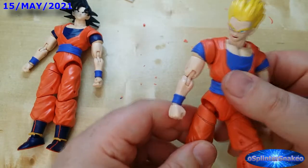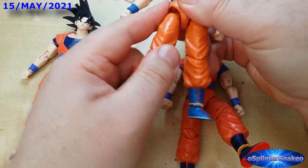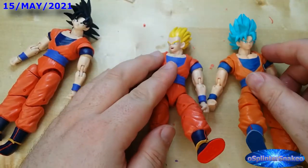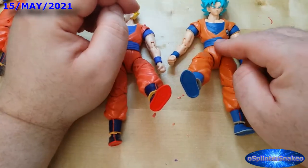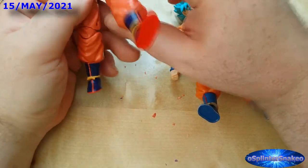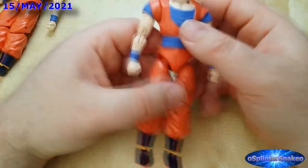Not the best range, but if I grab Goku, with the hip all the way down, it's probably about the same actually, isn't it? Oh, so worth it. This one's not been modded in the slightest. So the hip, you do get a little bit more, but you can angle them out and you can get them just going a little bit more. I'm definitely going to do the cutting here as well, just to give that bit more articulation.